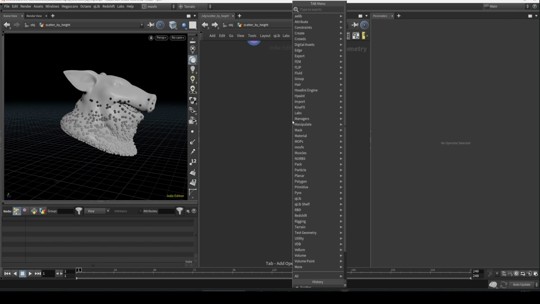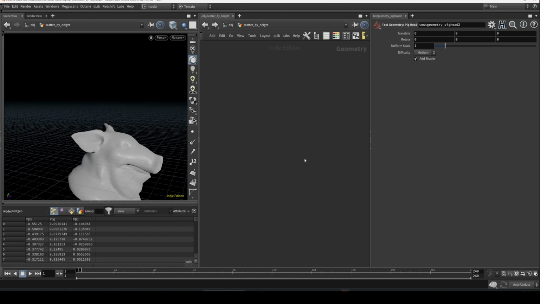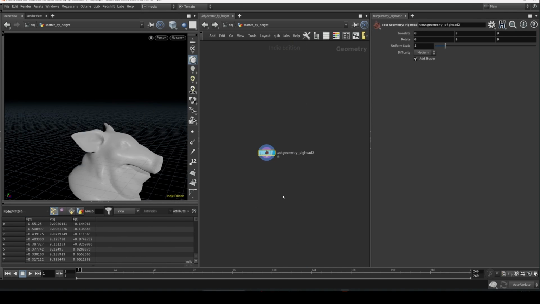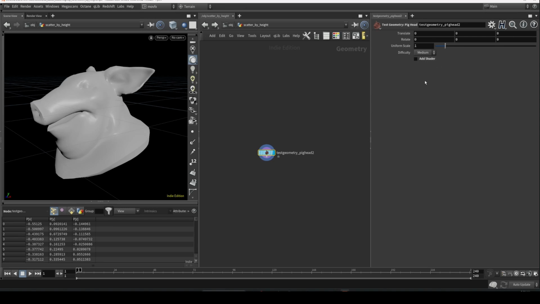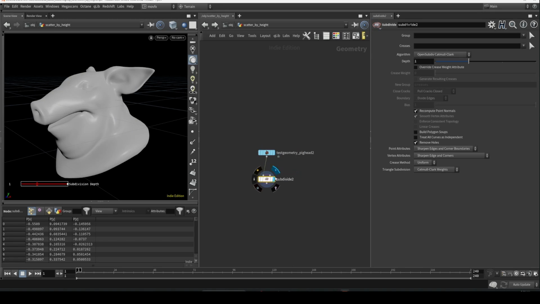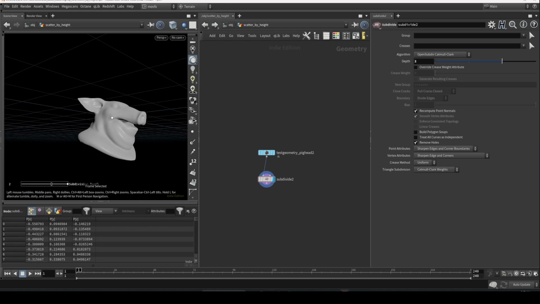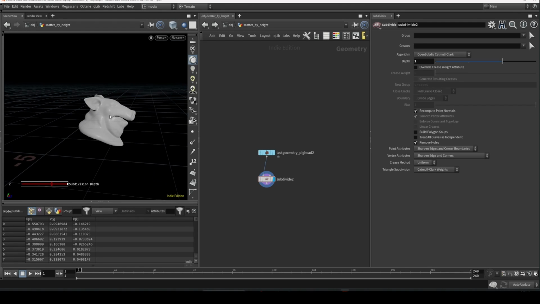Let's start from scratch. Let's drop a pig head. Ignore this setup for now. Let's keep it aside and let's work on this pig. So let's disable the shader and let's subdivide this, so we have more polygons to work with. And the pig is under the ground. We want it to be aligned to the ground.